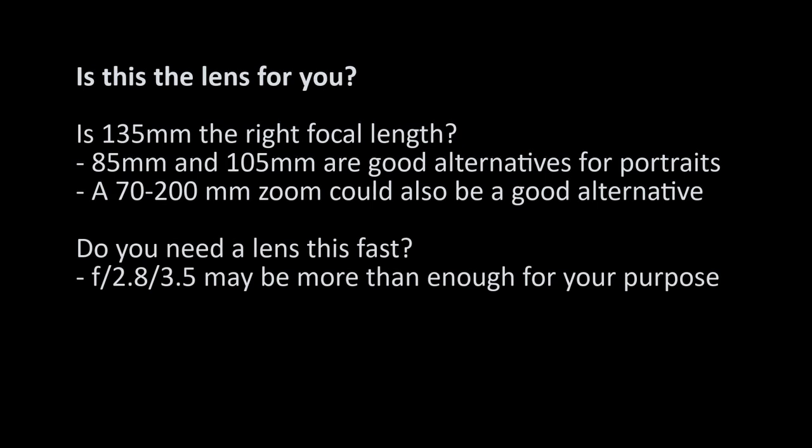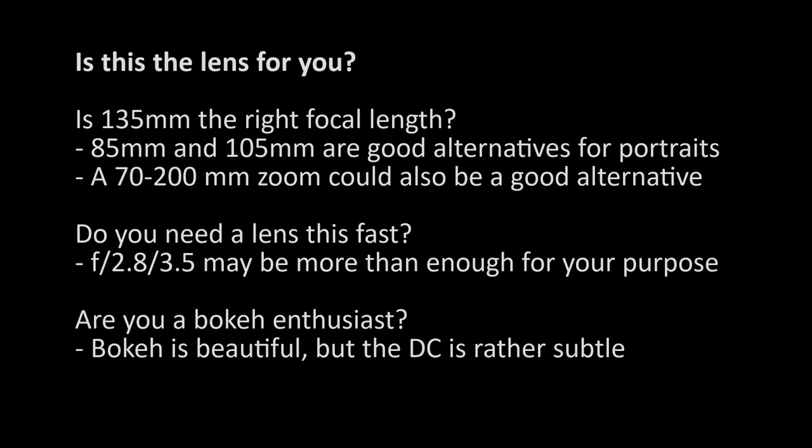Next is that the lens is very fast and maybe you don't need all that speed. 2.8, 3.5 may be sufficient for your needs. So why pay for all that glass and carry it around if you don't need that much speed? And finally, the bokeh, it is very beautiful in this lens, but I think you pay a bit for the defocus control and it is rather subtle. So there are probably alternatives with also a beautiful bokeh where you don't pay a premium price for a very subtle defocus control capability.